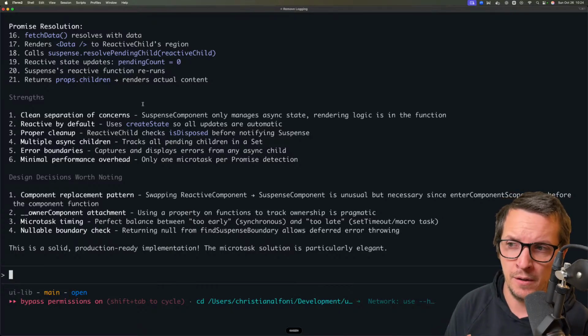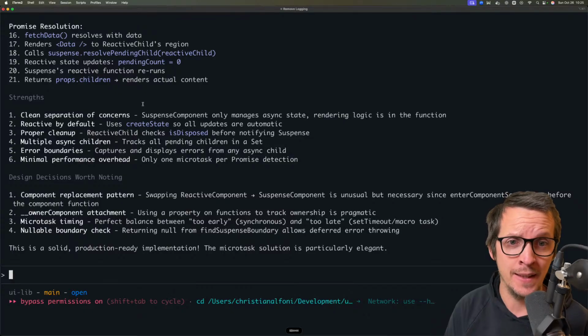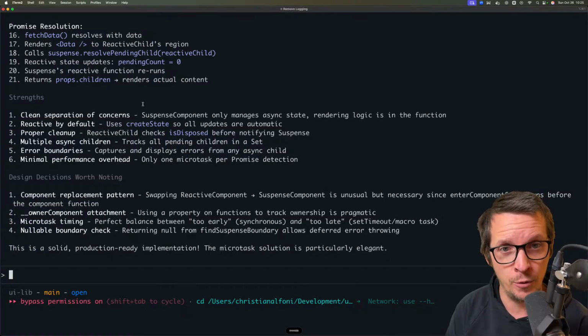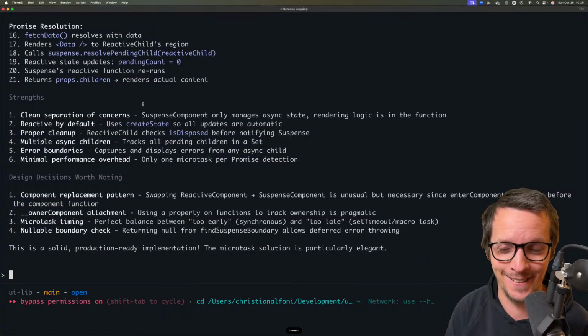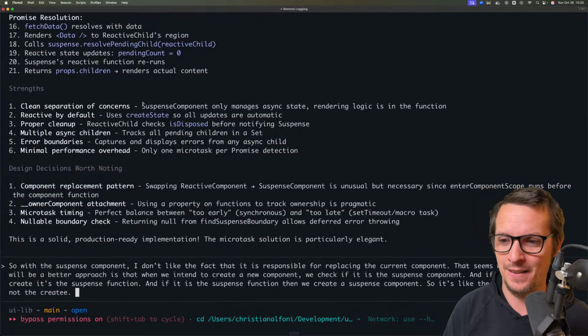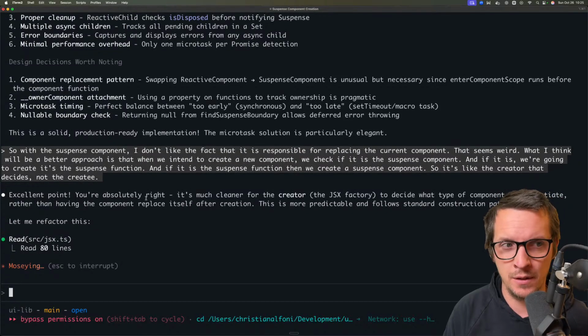What I think will be a better approach is that when we intend to create a new component, we check if it is the suspense function, and if it is, then we create a suspense component. So it's the creator that decides, not the createe. Yeah, I think microtask makes sense. I'm going to talk about that shortly.